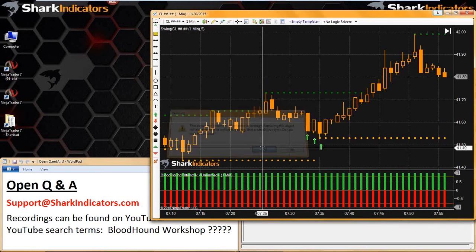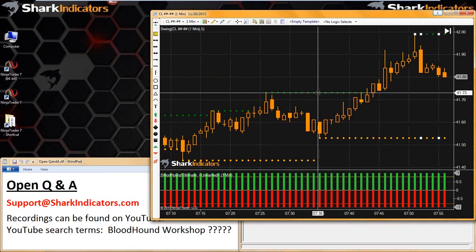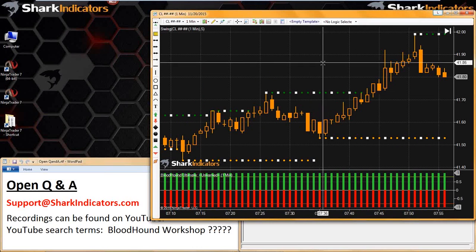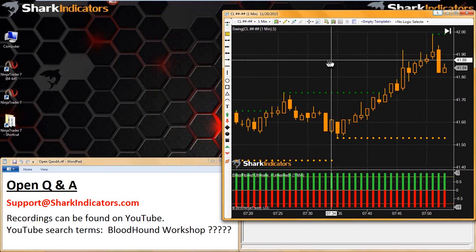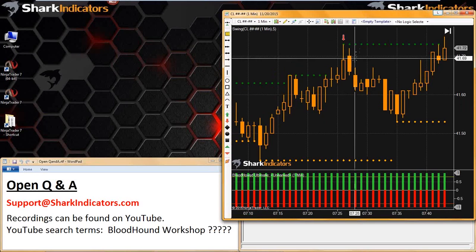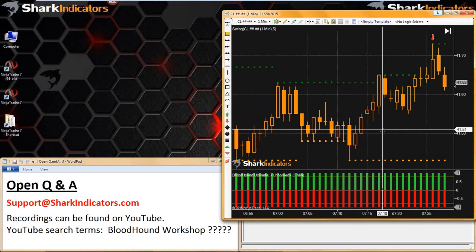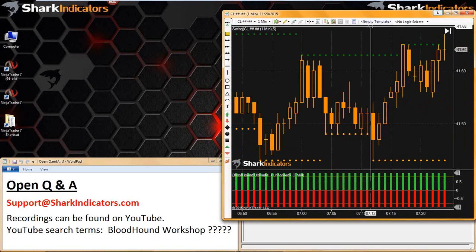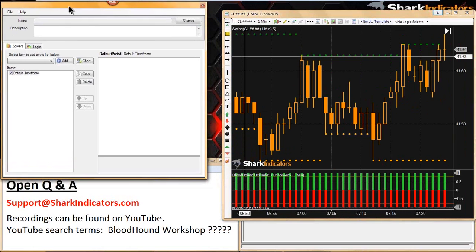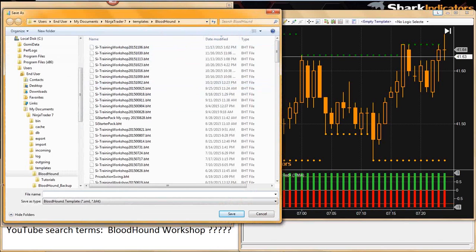Okay, so I removed the SI swing indicator. So I'm just going to deal with NinjaTrader's swing indicator here. All right, so let's see. Yeah, let me mark this high point, and I'll mark this low point here. And I'm going to scroll the chart back, refresh the chart. All right, so now I'm going to open up Bloodhound, and we'll see how this behaves in Bloodhound. All right, let me name it today's system. All right, the 19th already.